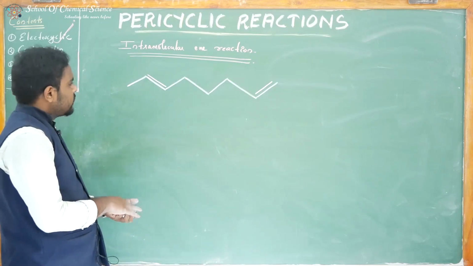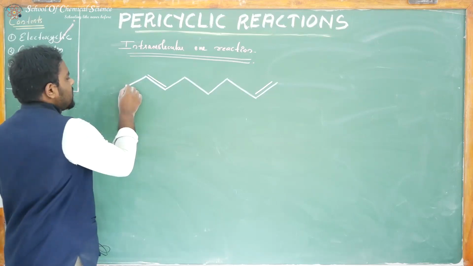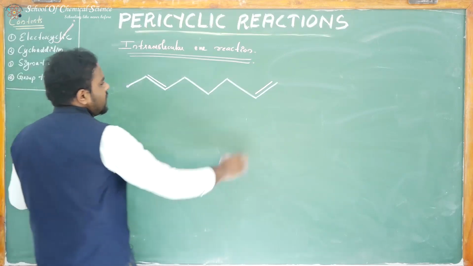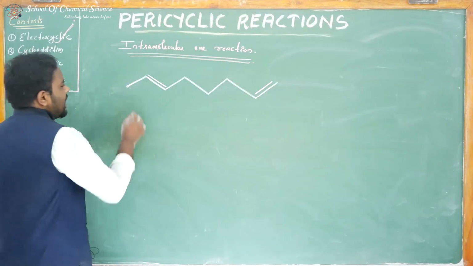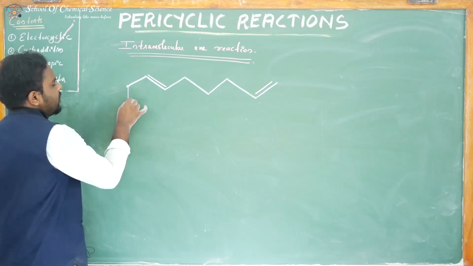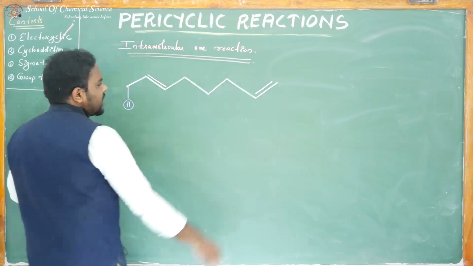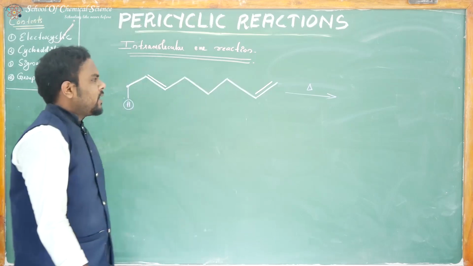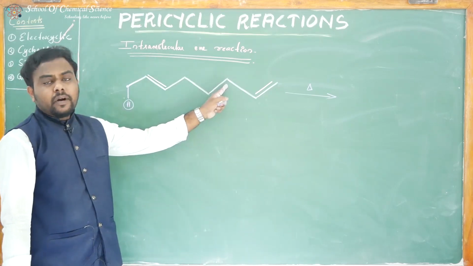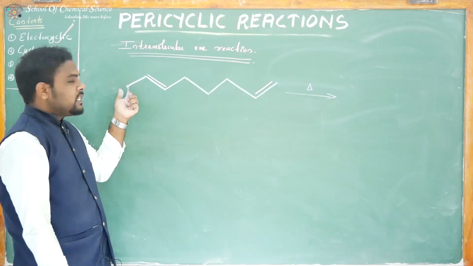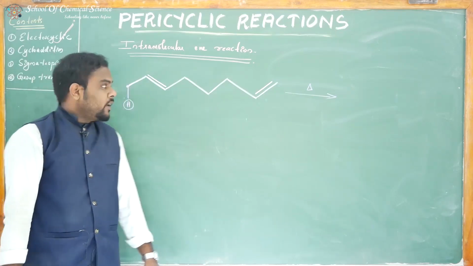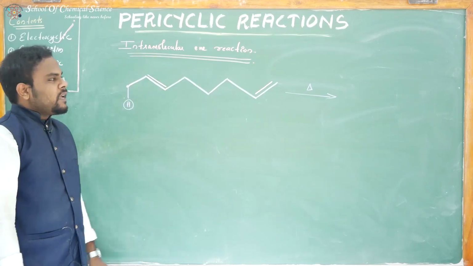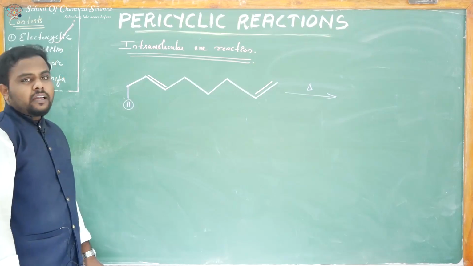Clear? Here is an allylic carbon, CH3. It's an enophile. So the allylic system and the enophile are both present in the same molecule, under thermal condition. This is also an allylic carbon, but it's a CH2. It's a CH3. Those with the maximum hydrogen will participate. So an allylic system and enophile present in the same molecule is called an intramolecular ene reaction.